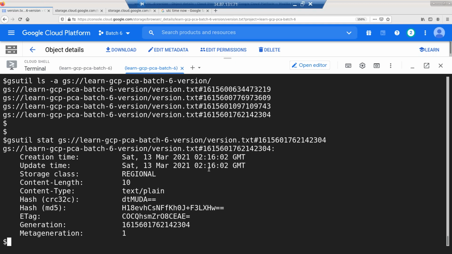Now the next question which comes is, is it going to incur cost? 100% it is going to incur cost. It is going to increase my cost 4 times. Assume each file is 1 GB. So instead of keeping 1 GB, I'm keeping 4 GB. Now it's going to incur cost.